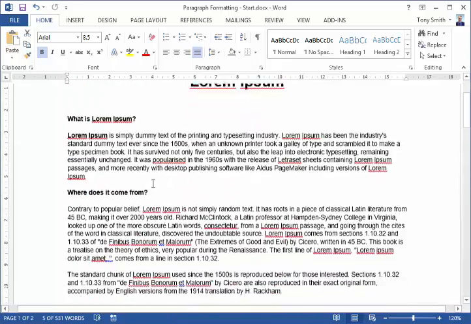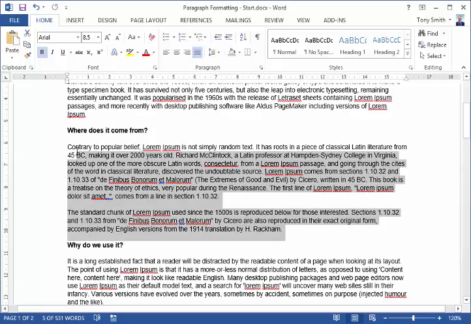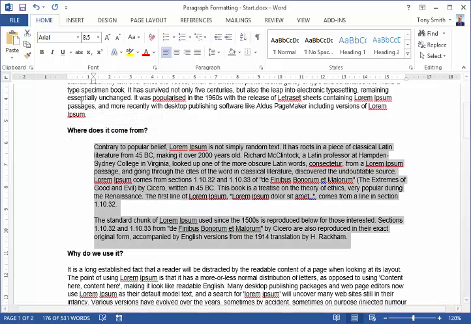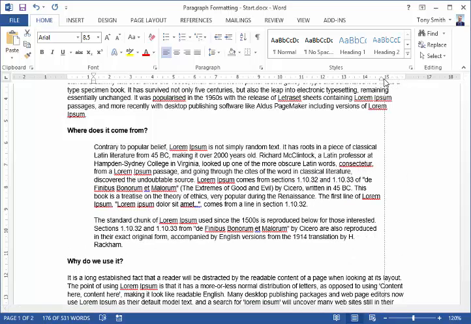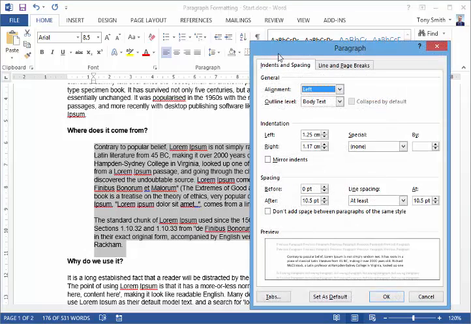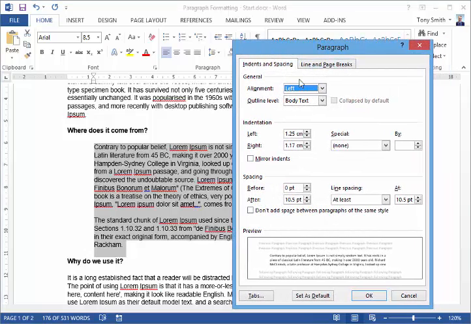Okay, so what I want to do first of all is just highlight these two paragraphs and look at the indentation options. I can drag my left indent in to about 1 centimetre and my right indent in to about 1 centimetre, but I'm not sure that that's exactly 1 centimetre. So now if I click on the settings tab for the paragraph, I get the dialog box and I can see that I didn't get it exactly 1 centimetre. So if I was asked to make it 1 centimetre or 1.1 centimetre, this is the way to specify it.